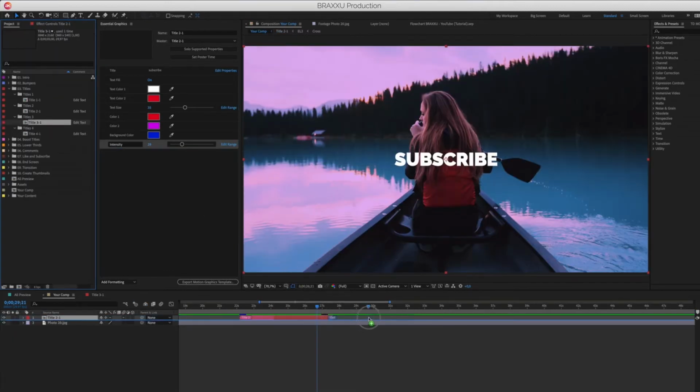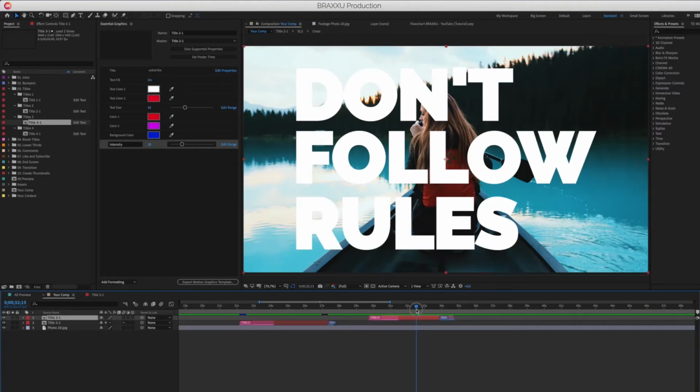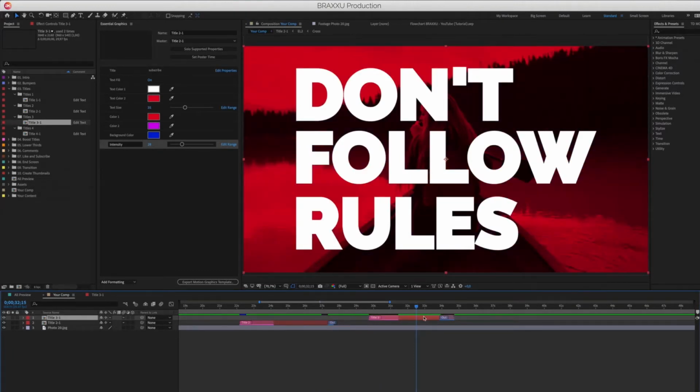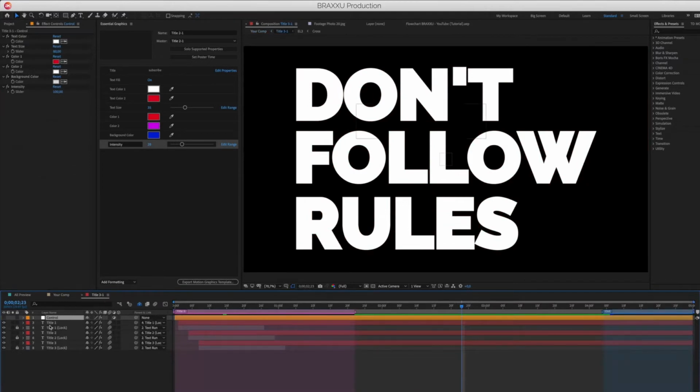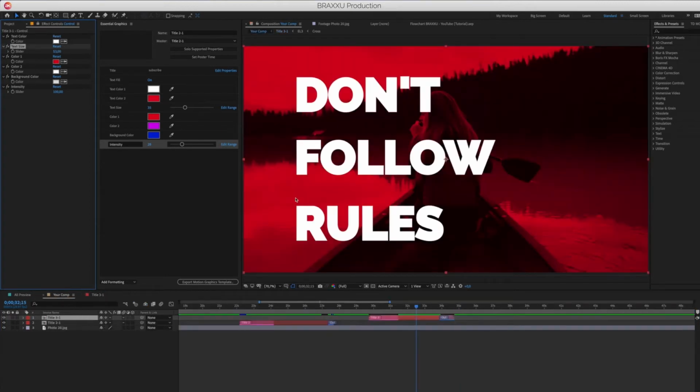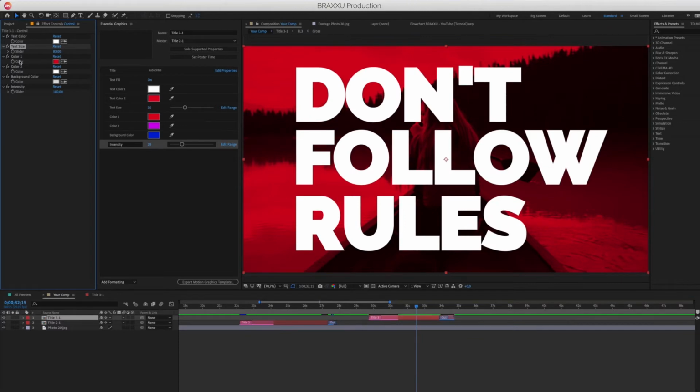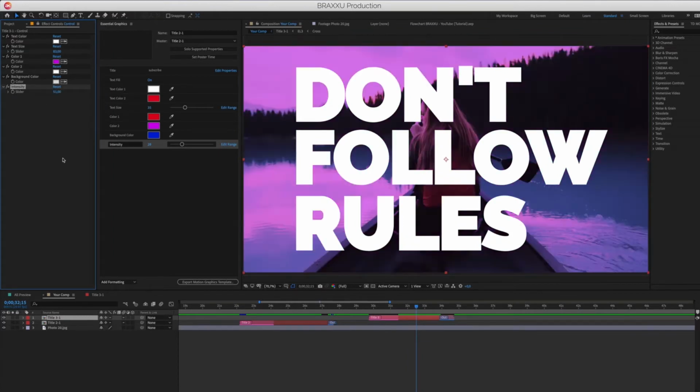When you add your title number 3, to activate overlay effect, you will need to turn on this button. Open title number 3, choose control layer and look at Effect Controls. So right now you will have all parameters which help you to customize this project. Change size of your text, change text color, color of your title. For example, we will switch to purple one and change intensity if you would like to use other colors.